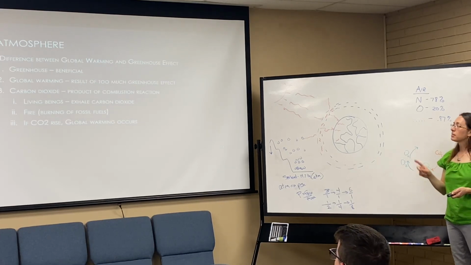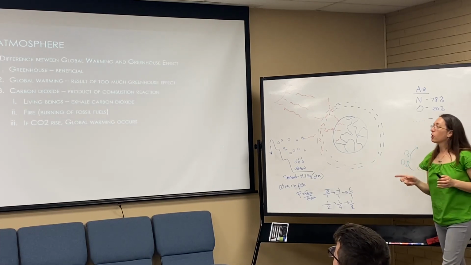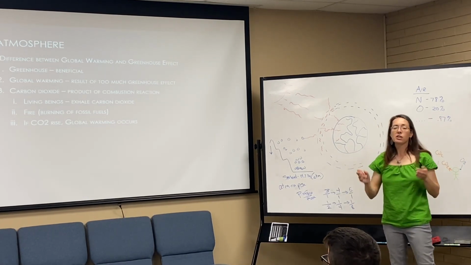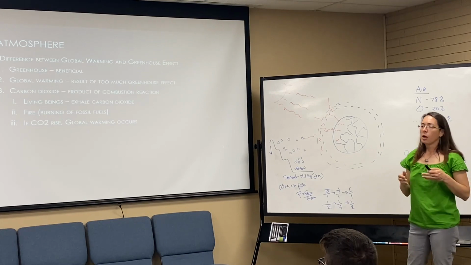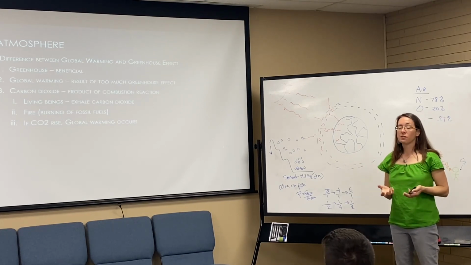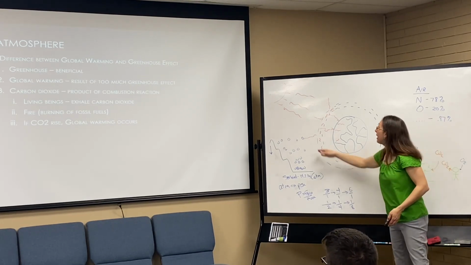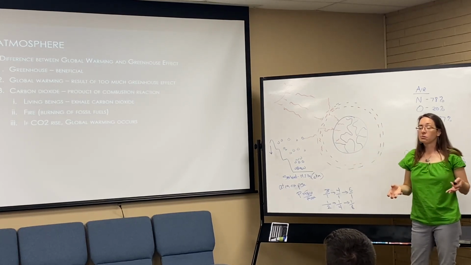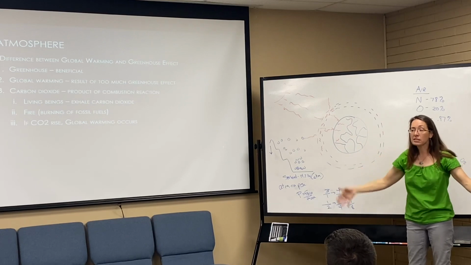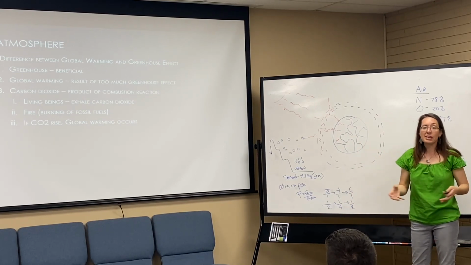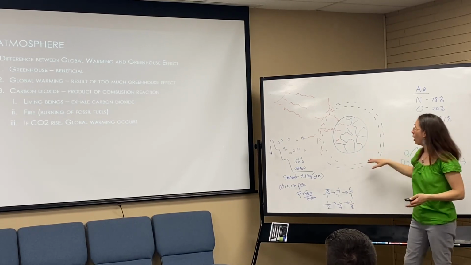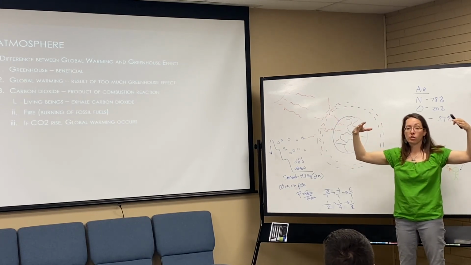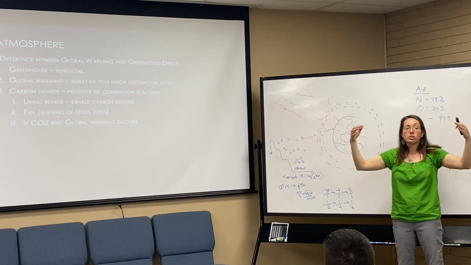So the difference that the book wants to address between global warming and greenhouse effect is that often they're used at the same time, but in reality, the greenhouse effect is necessary. I have a greenhouse for a whole bunch of little seedlings right now that will go in my garden. It's a plastic cover, you know, it keeps the heat in, it keeps the temperature regulated. We need our little plastic cover around Earth. We need to have our temperature regulated.